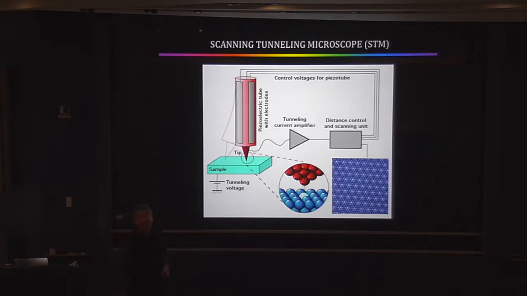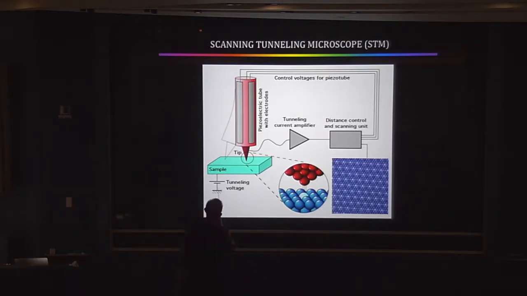Now, one thing you might think looking at this cartoon is, by God, this must be hard to do. One atom on the end of the tip. But if there were any Greek philosophers in the audience, they would tell you that this is trivial. If atoms exist, there's one atom on the end of every object. And that's actually true. It's actually very easy to make these tips with one atom on the end. The hard part is to raster this object over the surface so that it maintains a distance of order 1 angstrom, 10 to the minus 10 meters, without crashing into the surface.